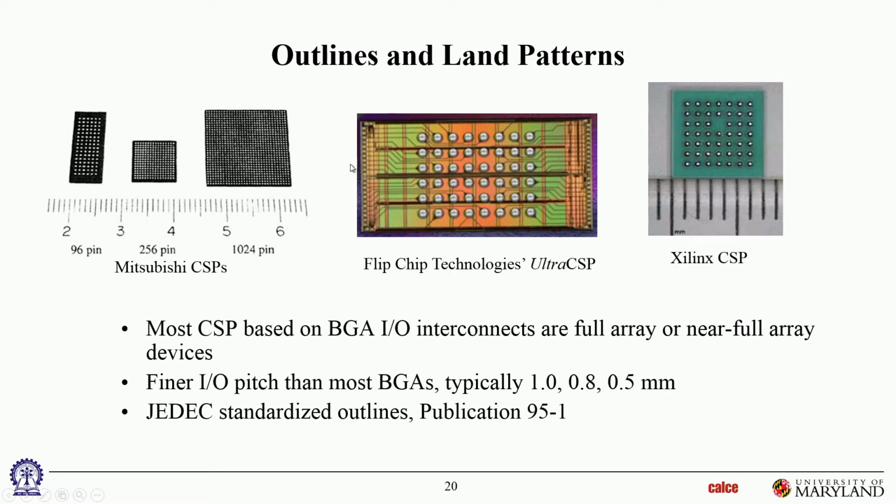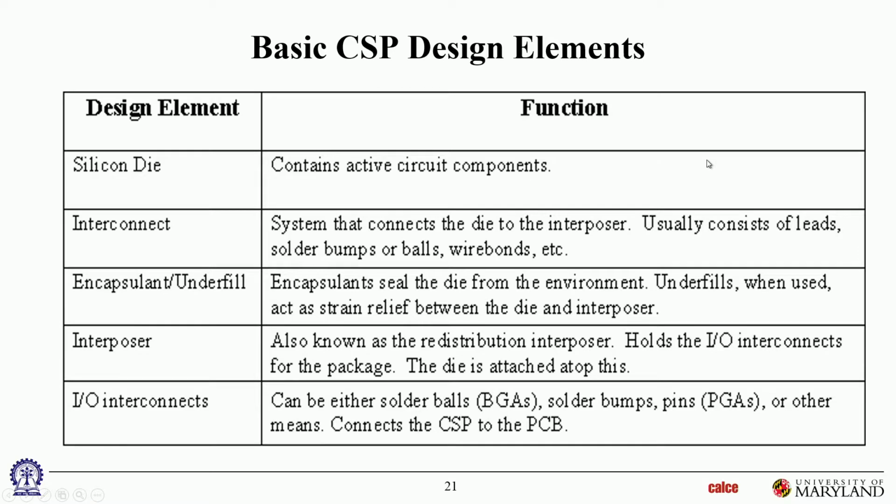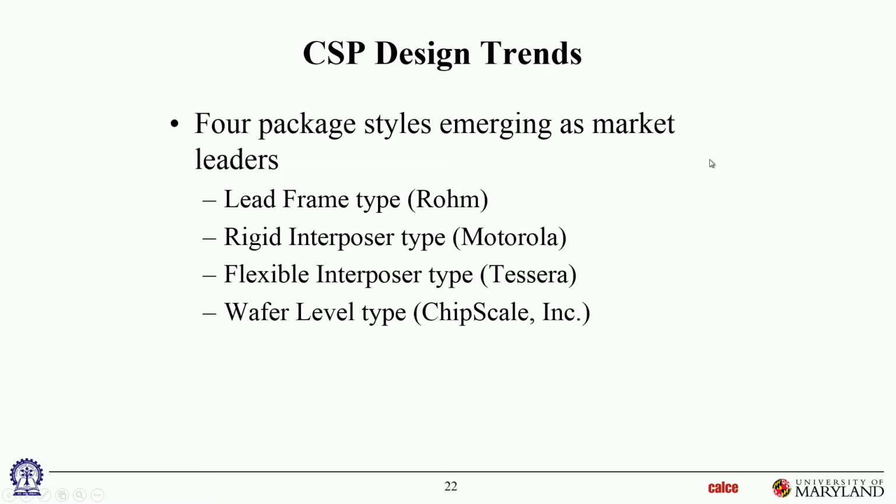So if the die is flip chipped onto the other side, then you'll have encapsulants on the other side. And even between the CSP and the PWB, you may have encapsulants because now that you have a very tiny substrate, about the size of the die, there's going to be a fair amount of CTE mismatch, okay? And sometimes they use underfill at the second level also. Okay, so let's see some architectures.